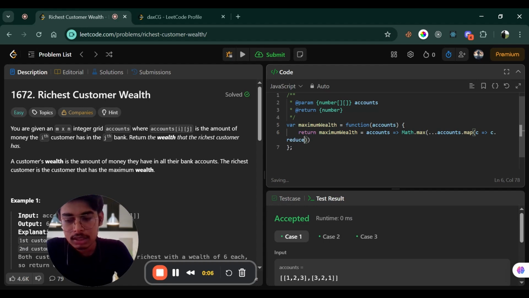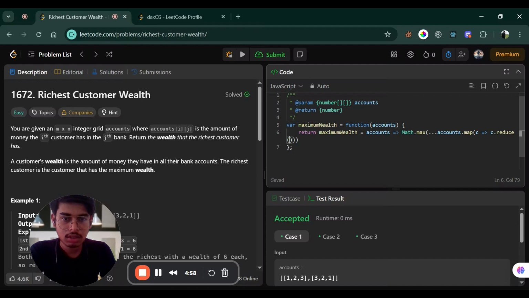Reduce of what? We reduce with a comma b, the elements inside our accounts array, and an arrow function to add both of them.